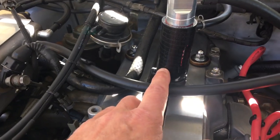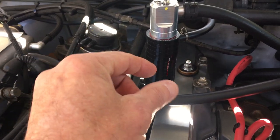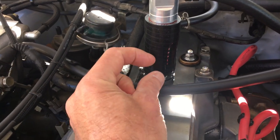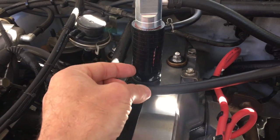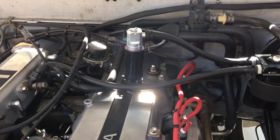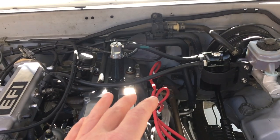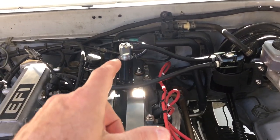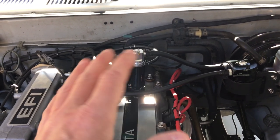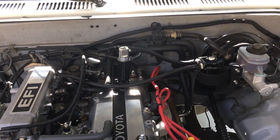I did add a little baffle system in here — there's a kind of cone I made, like the end of a funnel, to help the oil not get up there. And down here I have a little green material in an aluminum housing. So there's a bit of a no man's land from here to here as far as the oil goes. I've had that in various forms over the last six to nine months and it doesn't seem to have a large bearing on how much oil. It seems like the key factor has to do with what level of vacuum you're seeing when cruising.